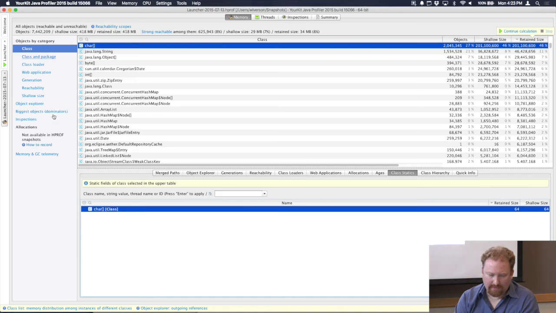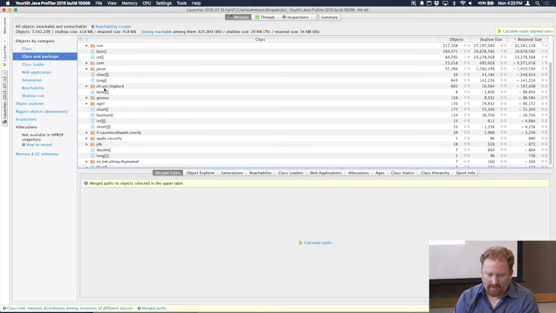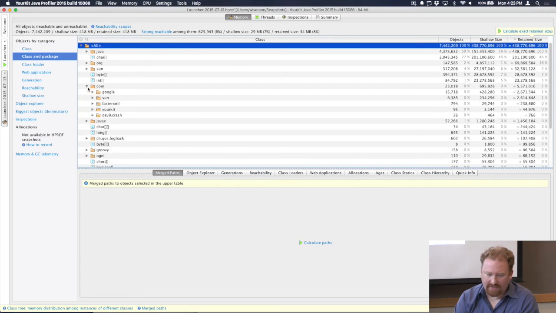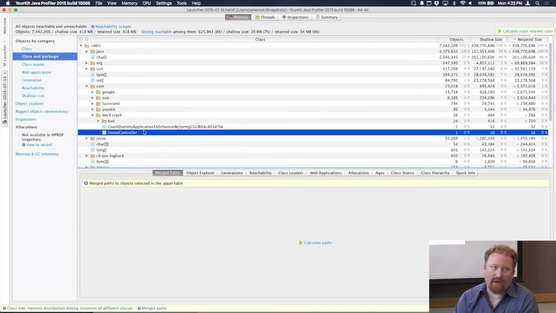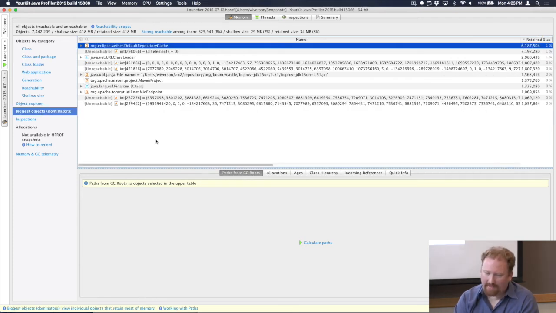This is a little more useful. It's got package organization. So here I can see that this is the stuff that's actually related to my app. That's something the other one doesn't have. It's probably me, not the standard stuff, so let's look there. That's what that's for. Yeah.